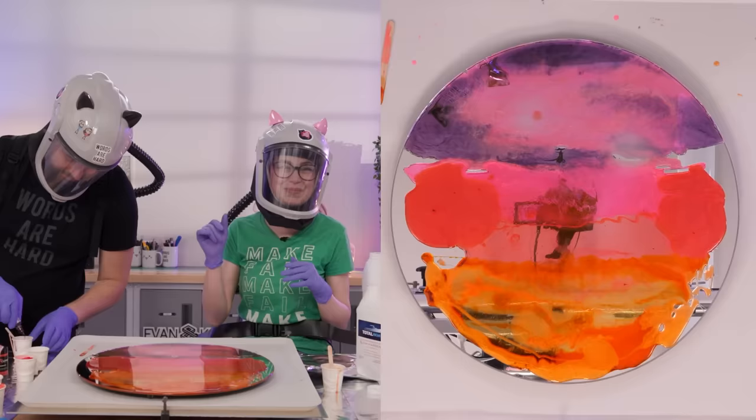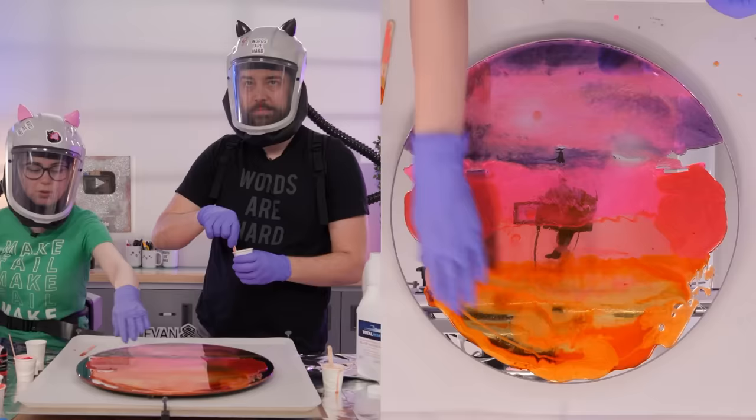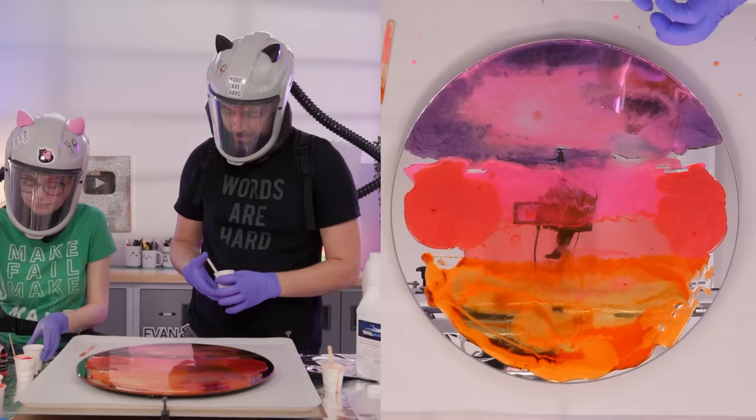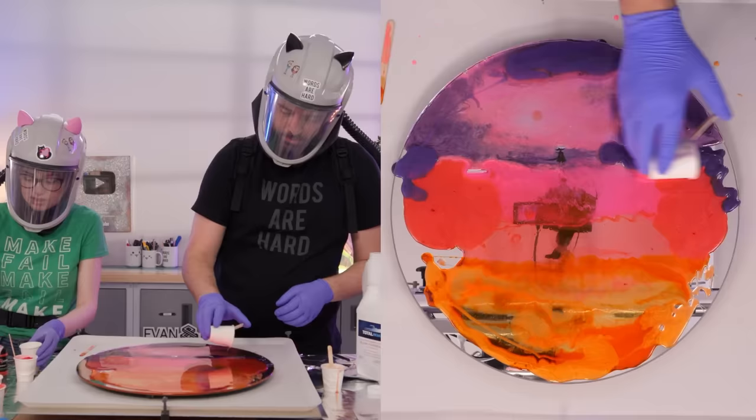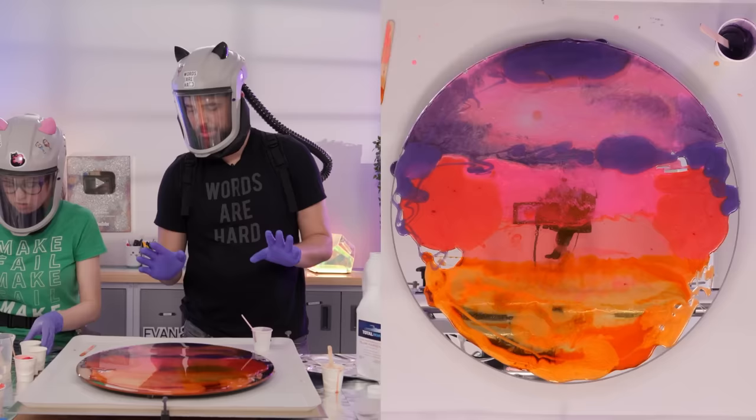Do you want to mix up something? Yeah, there's only so much room. I'm going to do a little bit more of the light yellowy orange. Yeah, I like that. I'm also just going to pour this. Okay, now it's spread out. I'm going to pour it into a few different cups so it doesn't get overheated. I like that. I need to blast it. I'll blast it later. Yeah, do all the blasting at once.